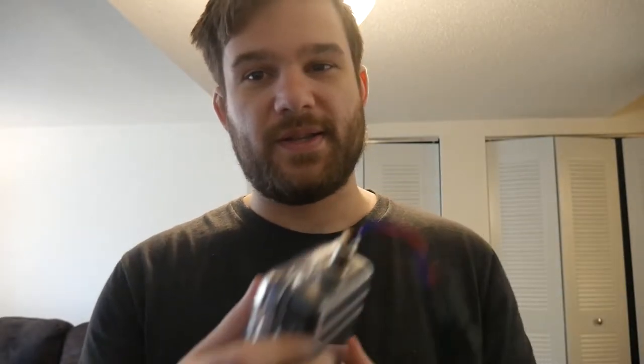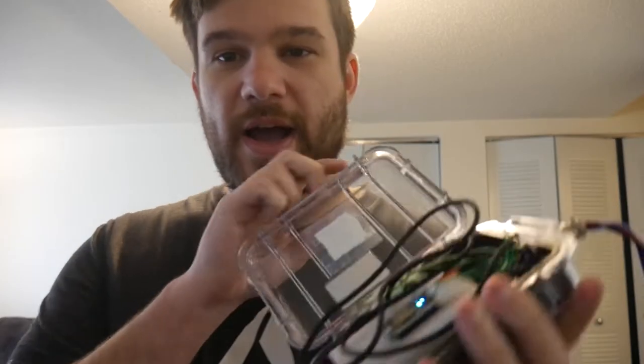Despite that incident, for prototyping this setup is the best, because I've got a breadboard in here. Right now it's wired up for one analog sensor, but you could very easily reconfigure it for something different. The idea is we'll make this app and system so that if you've got a guy in a shop who needs a sensor somewhere and we haven't quite figured out the exact requirements, we'll just grab this box and we'll be good to go. Alright, so that's version one — now I'll show you version two.